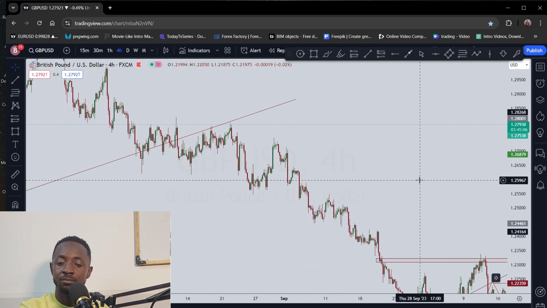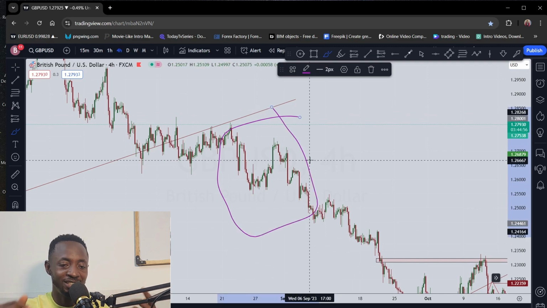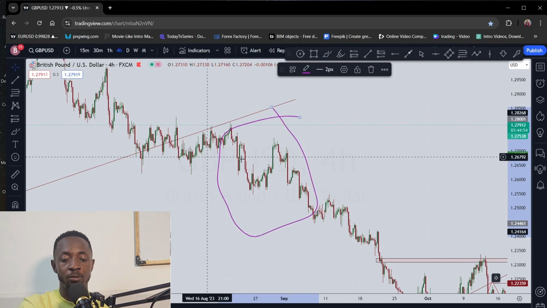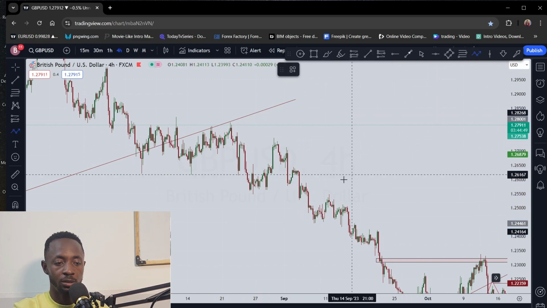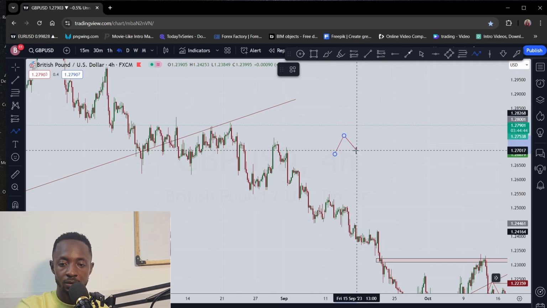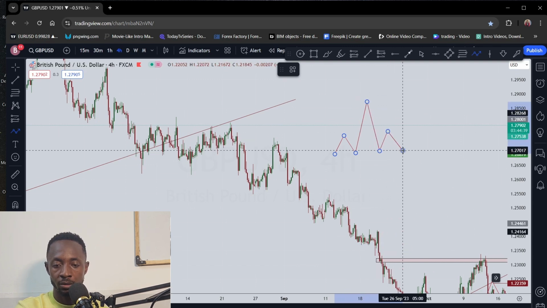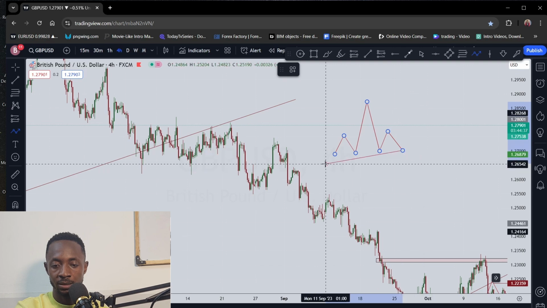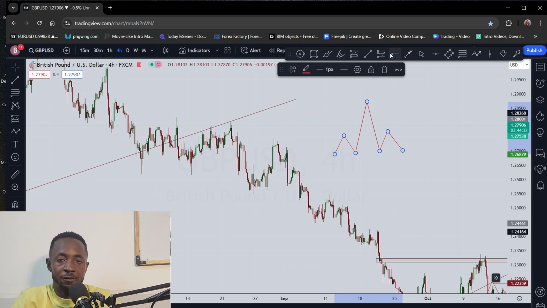So we are seeing chart patterns now. Okay, when you open your charts, these are the things that you see. Okay, but your ability to be able to spot them is what gives you the money. Okay, so I want to talk about head and shoulder. I spotted one right about here. How do you know it's a head and shoulder? Very nice question. You know how head and shoulder looks like? Okay, it looks like you see your shoulder like this, then a head, then another shoulder, just the way you are physically, right?